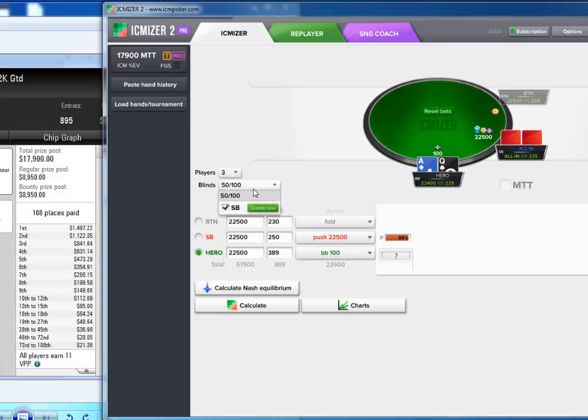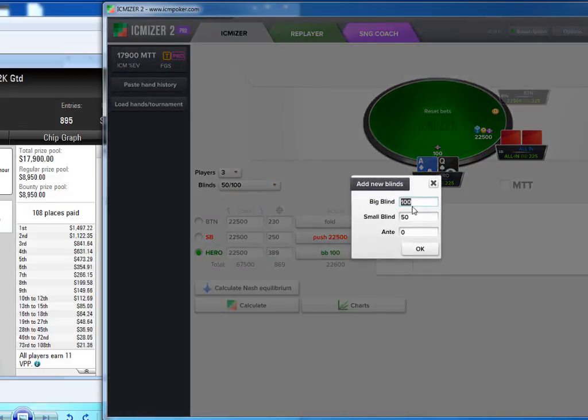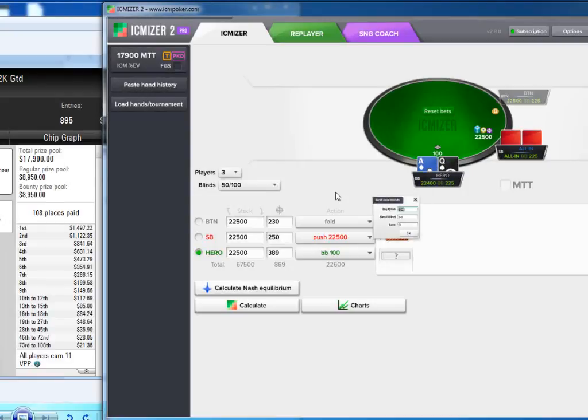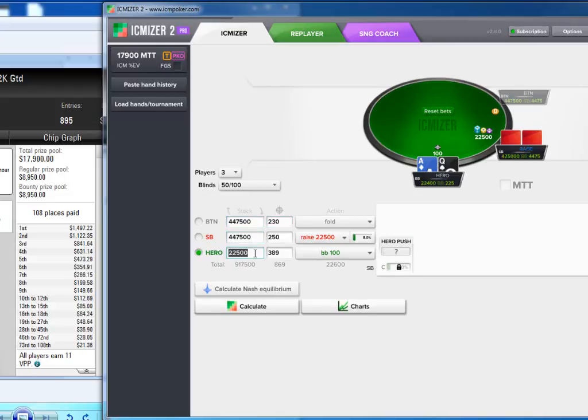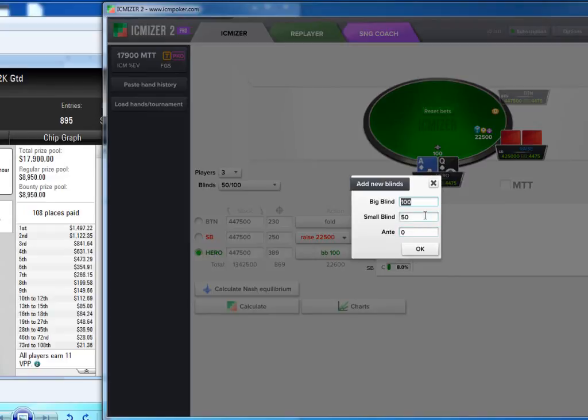And the stack sizes should be bigger probably, but for calculation's sake it's really not that important. But the sum should be, I've done the math, and the stack sizes should be like this. So the total sum of chips is 1,342,500 chips. And the blinds should be pretty high, I guess.